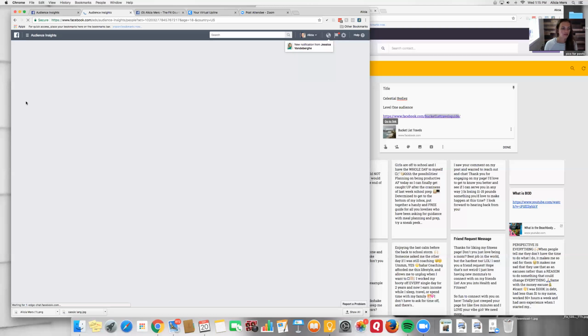Where did my Power Editor go? It's not coming up. Okay. So we'll go into Power Editor, and you're going to go find that page ad that you have running right now. Okay. Oh, go into Ad Sets. Excuse me. So Ad Sets is where you put in your audience. So this is where you set your budget. This is where you set how long you're running. This is who you are targeting.